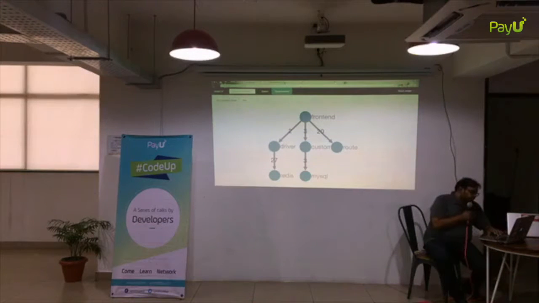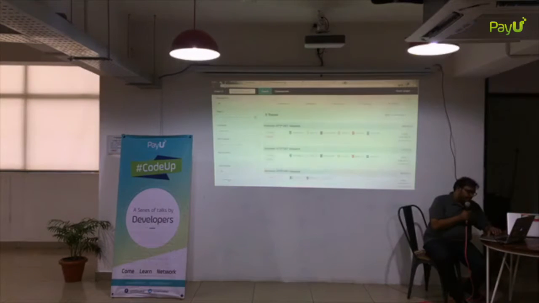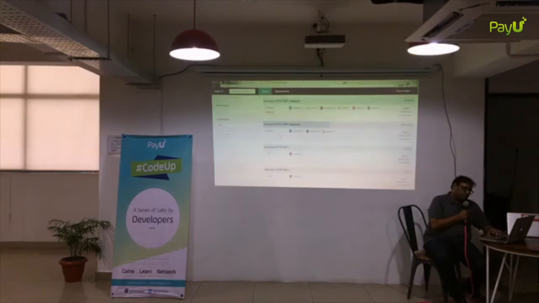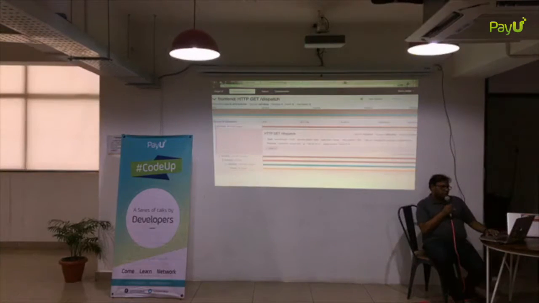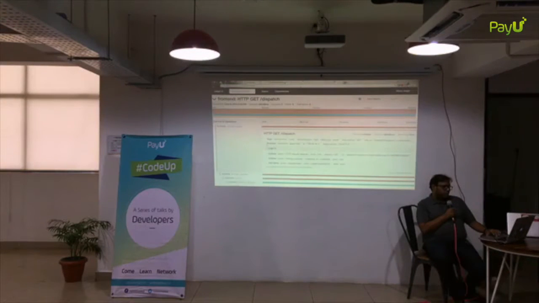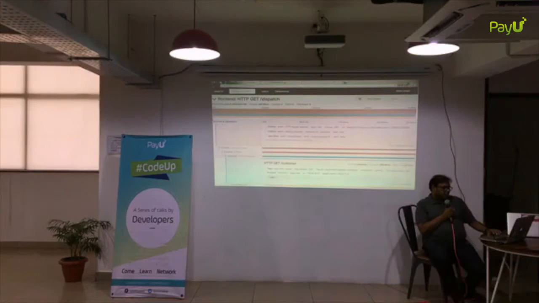Let me go back to this UI. So I'll show you this request. This request failed. This is one of the requests which we clicked, and it has failed. This is the request span, which shows you the complete information of the complete request, but you can see there are certain spans in between which have triggered. This is talking to the customer microservice, and you can see why it failed.